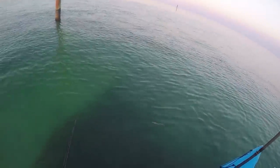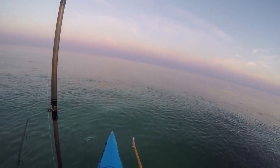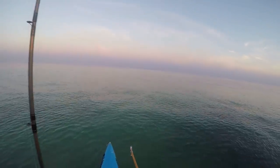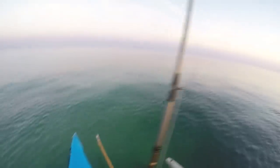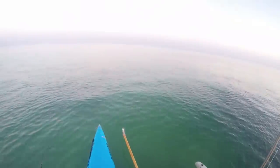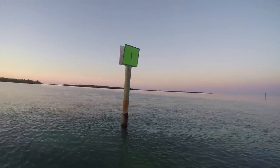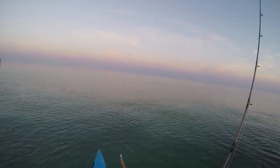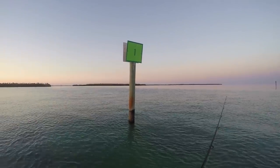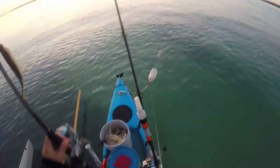So I'm running the one lead weight on the bottom, and then if I slowly troll it back, it gives it the paddle, but it's not spinning, which is the biggest thing that I don't want. We can do some test throws, but really it's right after the dark period when the sun's down and the fish start feeding. You can see there's a whole school of them just rolling right there. Right now they're just playing. They're not feeding, so I'm really not expecting much. It's when that sun goes out and they start turning on that we can start hammering them. But for now, I'm just going to test drive these soft plastics and wait for them to start feeding.